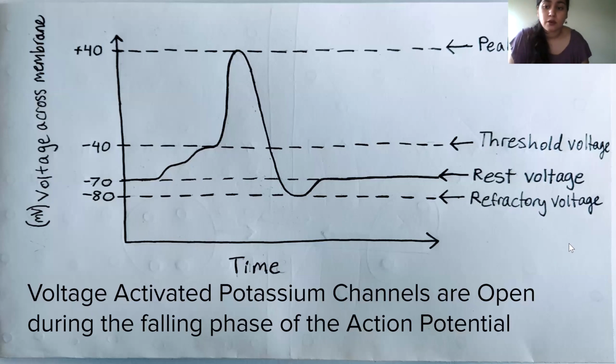Okay, now we know what causes the cell to spike to +40 millivolts and not go beyond that. But what causes the falling phase of the action potential and the overshoot? Well, once the voltage-activated sodium channels are closed at the peak of +40 millivolts, voltage-activated potassium channels are triggered to open. And remember, potassium ions want to leave the cell. There are lots and lots of these voltage-activated potassium channels too, and when they open at +40 millivolts, the positive charge of the potassium ions floods out and causes the voltage of the cell to drop rapidly. It actually overshoots -70 and goes down to -80 millivolts before the channels close.